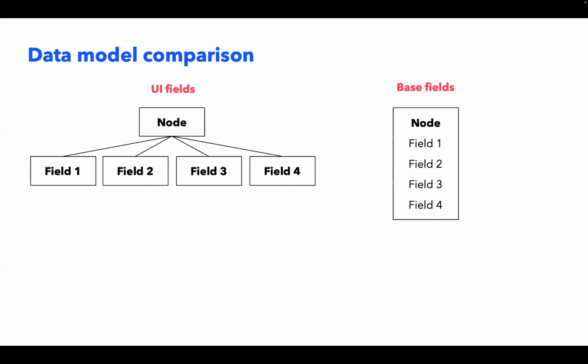With base fields, by default, if we're talking about single value fields, all of the data is stored within a single table. So it's more efficiently stored, potentially easier to migrate, perhaps even faster, with better performance, just because it's not as complex to make a query against the data.